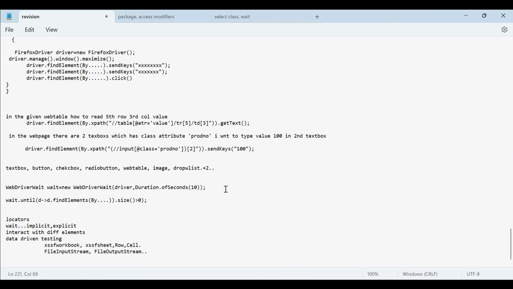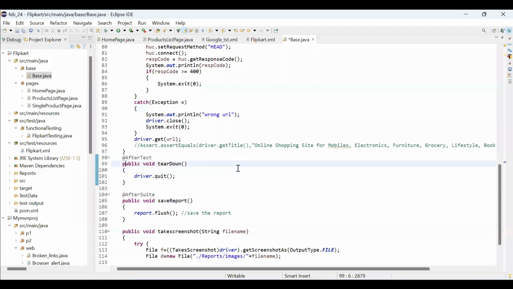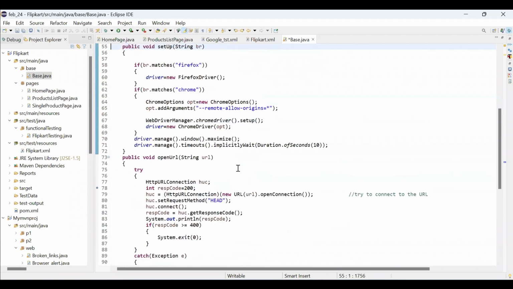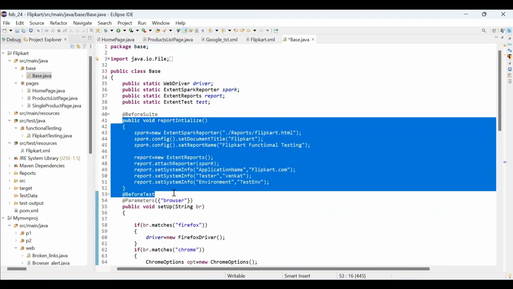Next, before test, before suite. I think in Flipkart we have used all these annotations, right? After test వాడాము, after suite వాడాము, before suite also we have used, right? But they should run before the suite, one time, to initialize the report together.